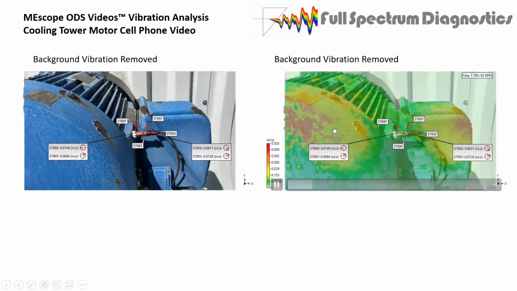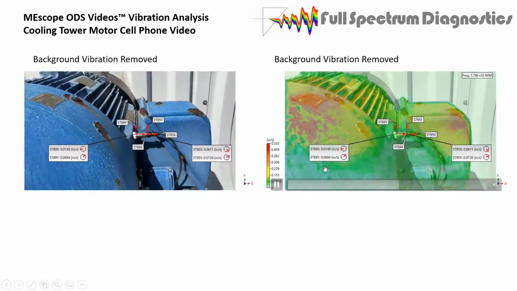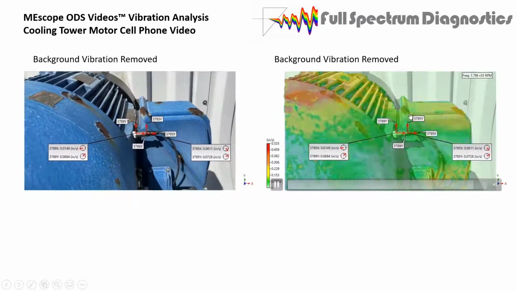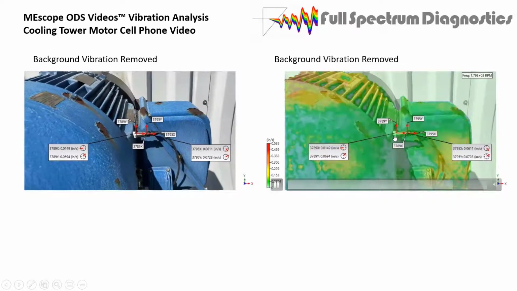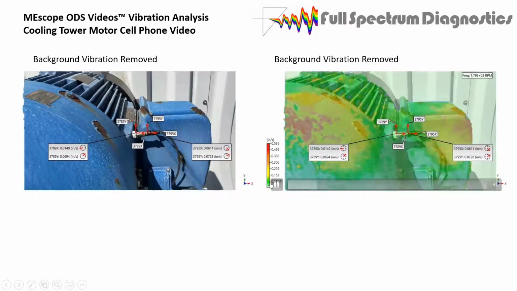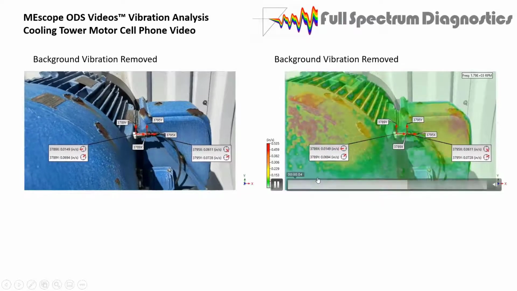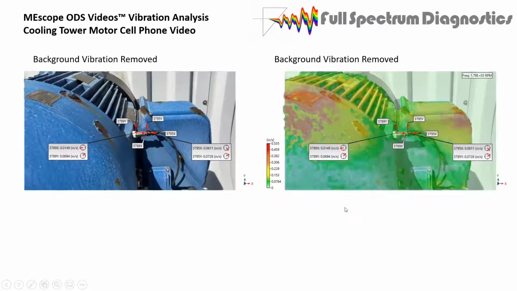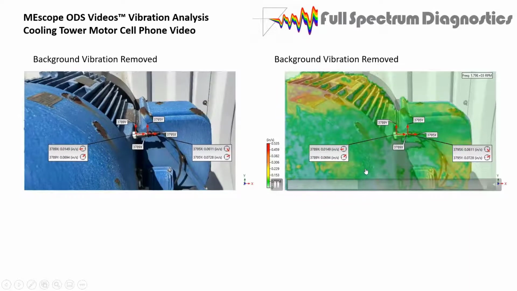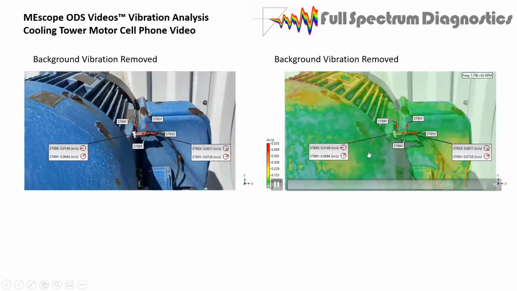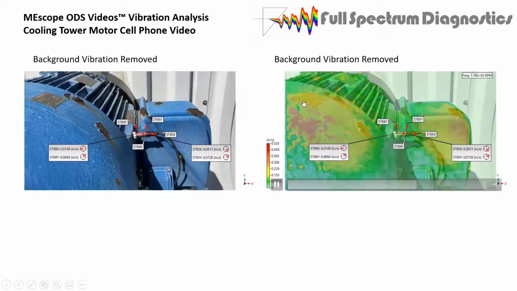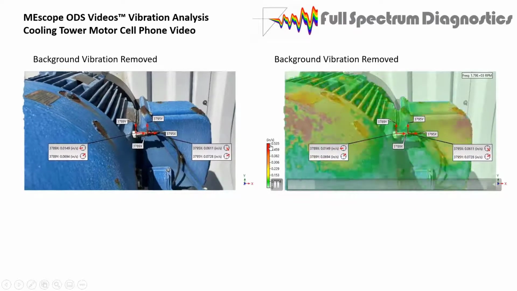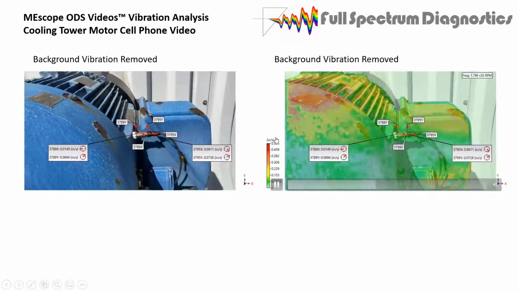Okay. Now, the interesting thing is when you put the color contour on, and that's what we're showing here. Here's my transducer, and it's in a green area, which is down here somewhere. Okay, 0.07, something like that. I'm getting 0.06 over here in the other direction. But over here, I'm getting 0.5 inches per second. Well, where did 0.5 come from?